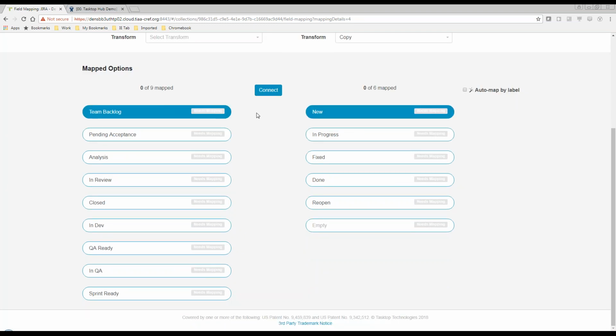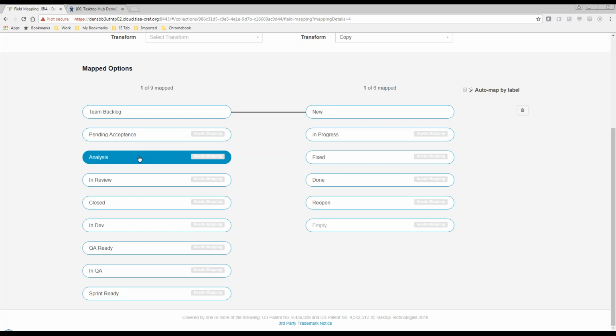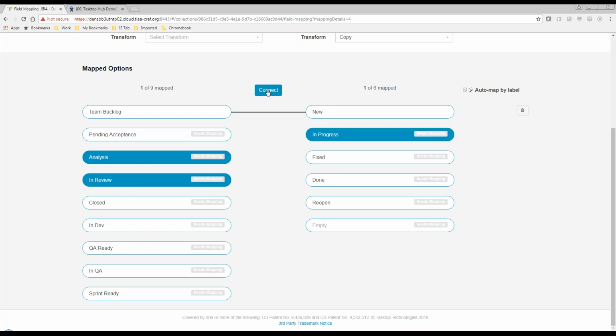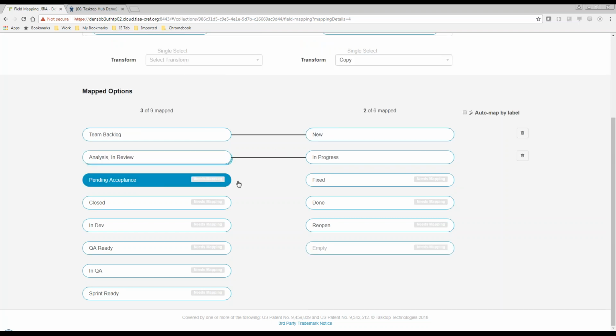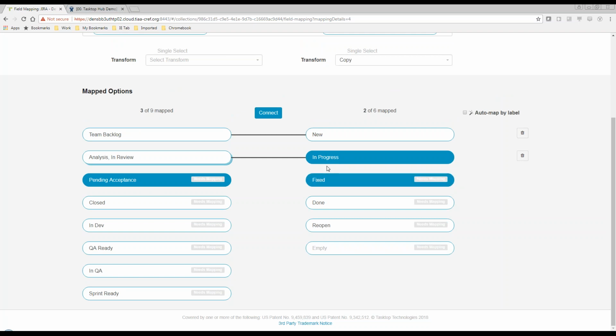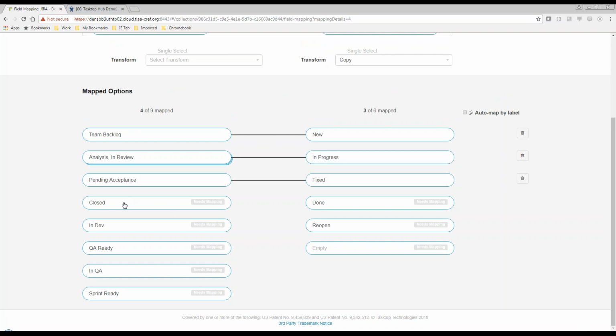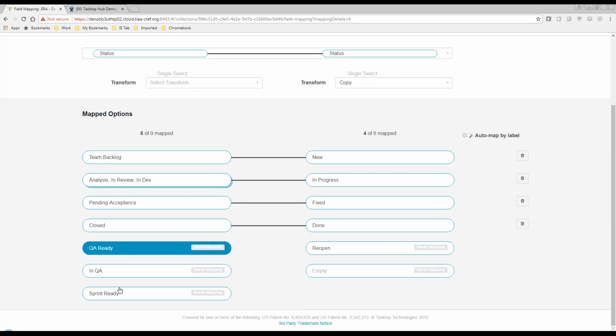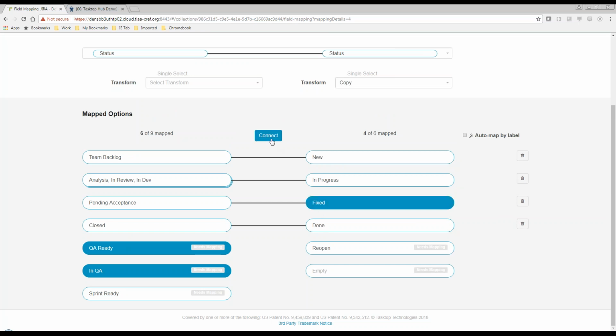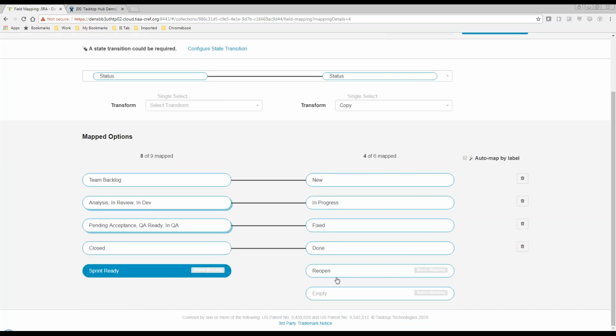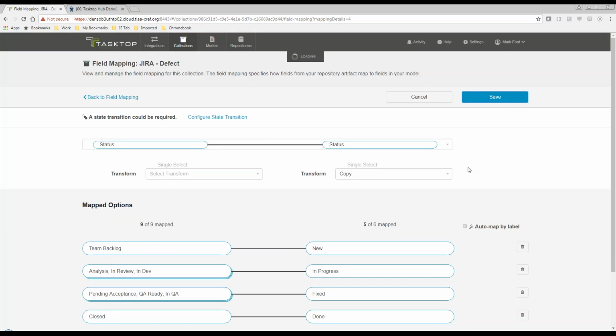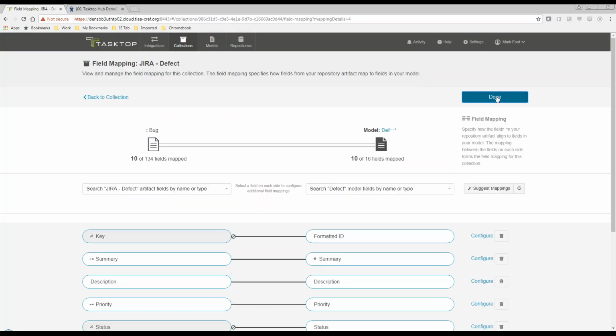All right, so I'll go ahead and connect these up, maybe analysis in review or in progress, maybe a pending acceptance is maybe a fixed. Close, sounds like done, that looks good. In dev, that's probably in progress. QA ready, these are probably kind of fixed. Type status, maybe a sprint ready. We'll just set that there. All right, and we're done with that.